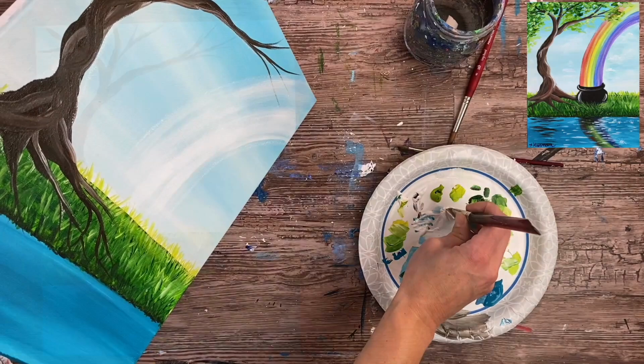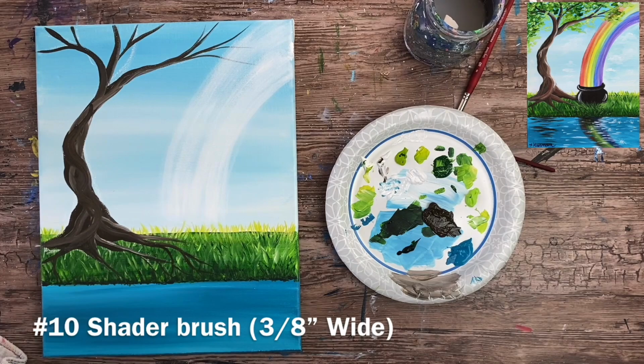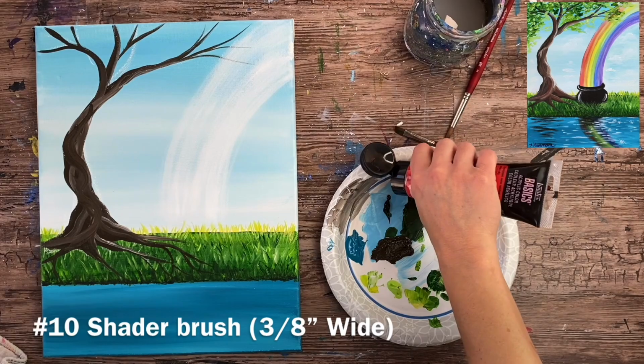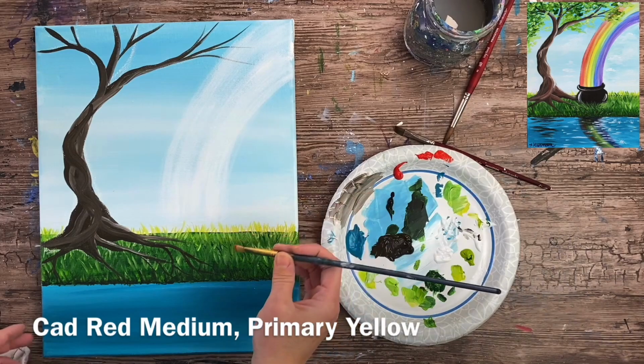When you have that dry brush layer in, you want to find yourself a small flat brush. So this is labeled as a number 10 shader brush. It's not a brush I usually use for my tutorials, but I grabbed it because I liked the width of it. It's about 3/8 inch wide. So you can get a quarter inch flat brush, a half inch flat brush, something similar to that size. And the reason why I'm using that size is because that's going to be the width of each of the color bands of the rainbow.